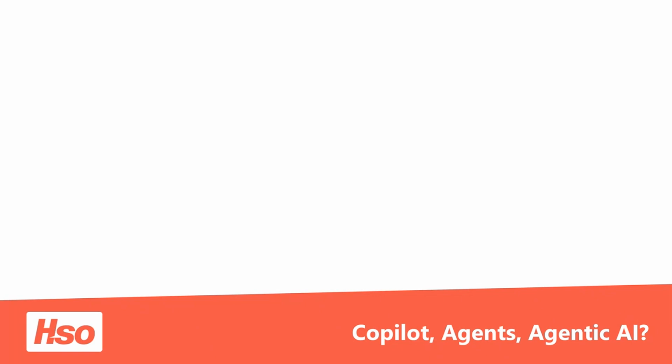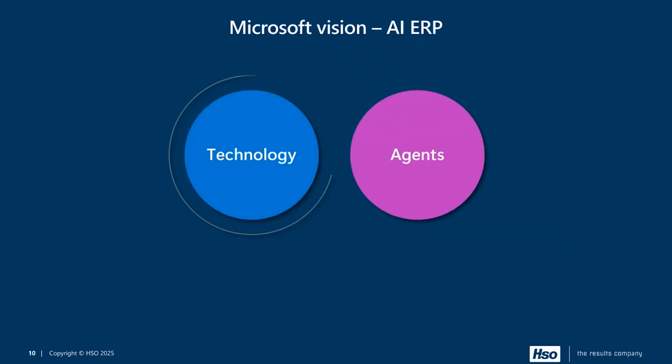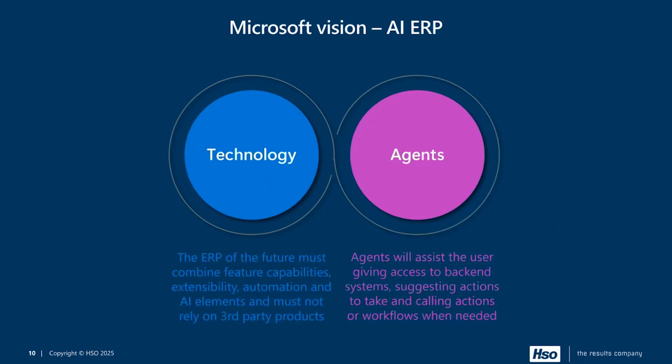So for those who aren't aware, just a very quick couple of slides on Microsoft's vision for what they call agentic AI, Copilot agents, agentic AI. So the technology is what Microsoft are building for us. The ERP of the future, combining feature capabilities, extensibility, and automation. So whilst all of the platform is still there and is still being developed, there's still functionality, create purchase orders, bank reconciliation, all of that kind of thing. We want to be driving them less and less. We want the features to be automated where possible, and agents which have access to all of your data in a secure way. These Copilot agents, AI agents, look at what's going on and suggest actions. So it's that simple.